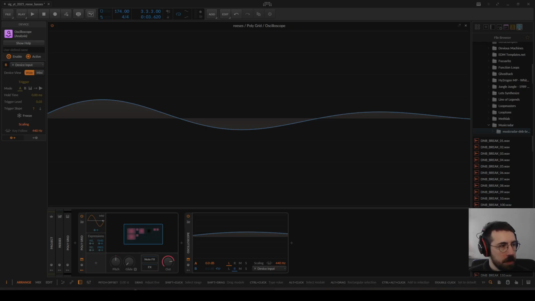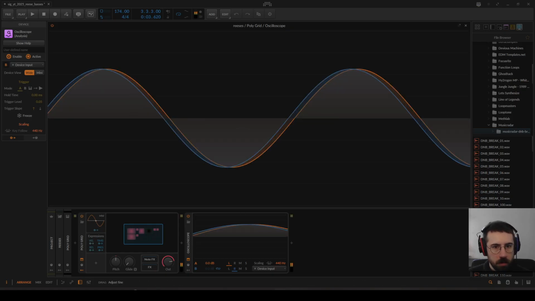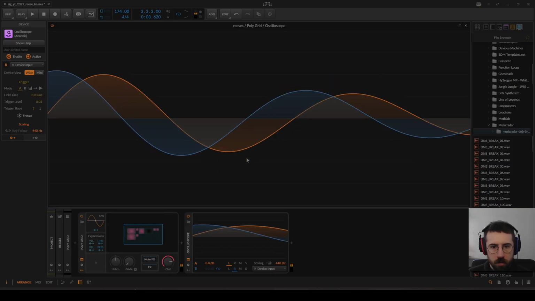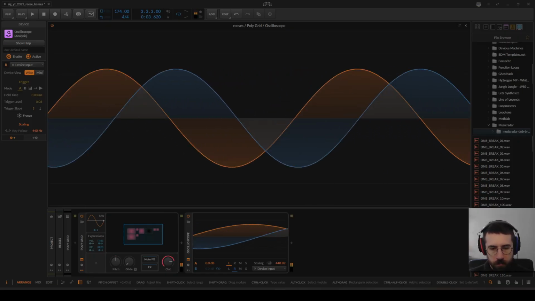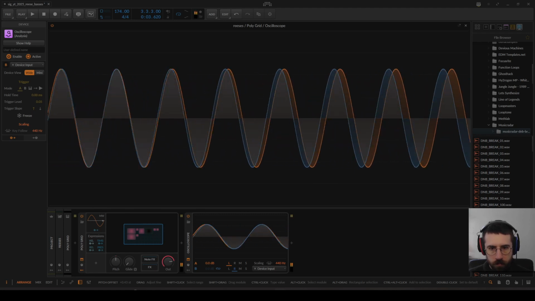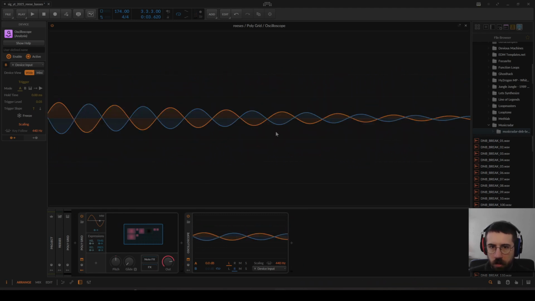But if I detune one slightly, you can now see they're occurring at different frequencies, and therefore are not in sync and not in unison. The more we detune, the more obvious the phase cancellation will sound. So if we really turn the detune up, it's kind of the beginnings of a Reese.